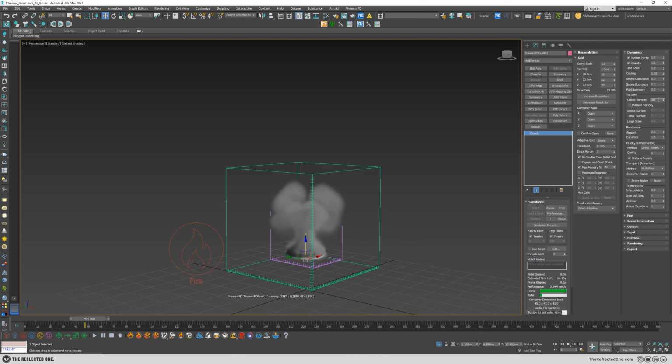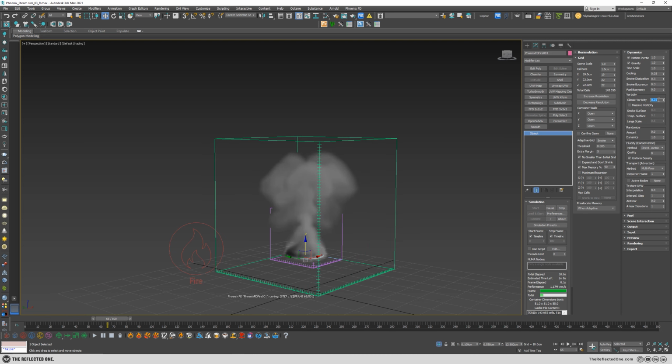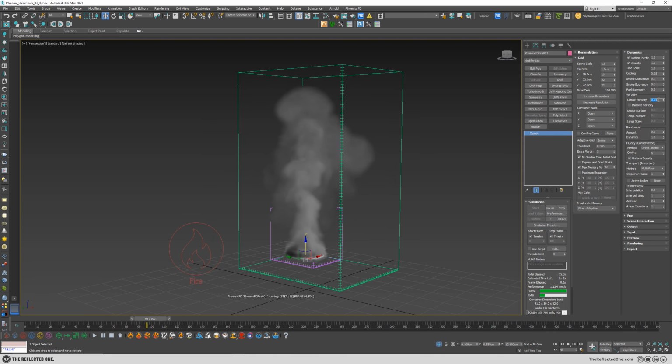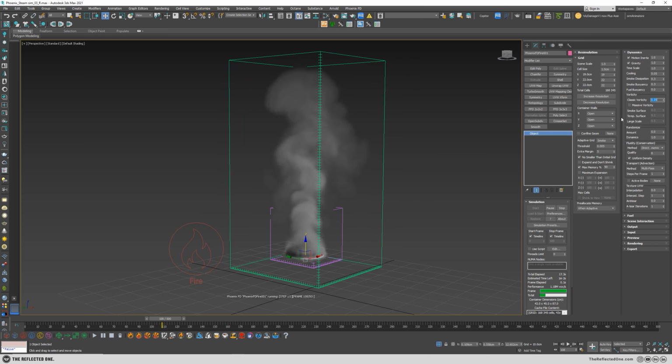We can usually use a small amount of vorticity in a simulation like steam, but usually I prefer to totally disable it.